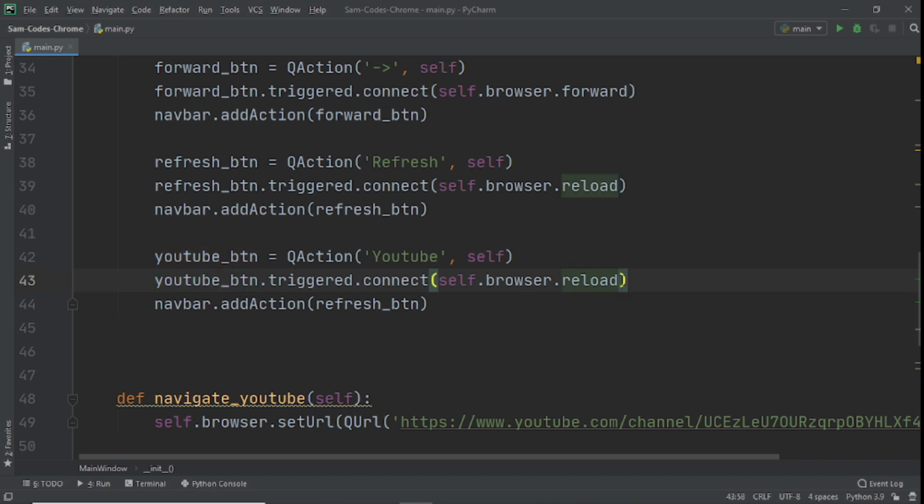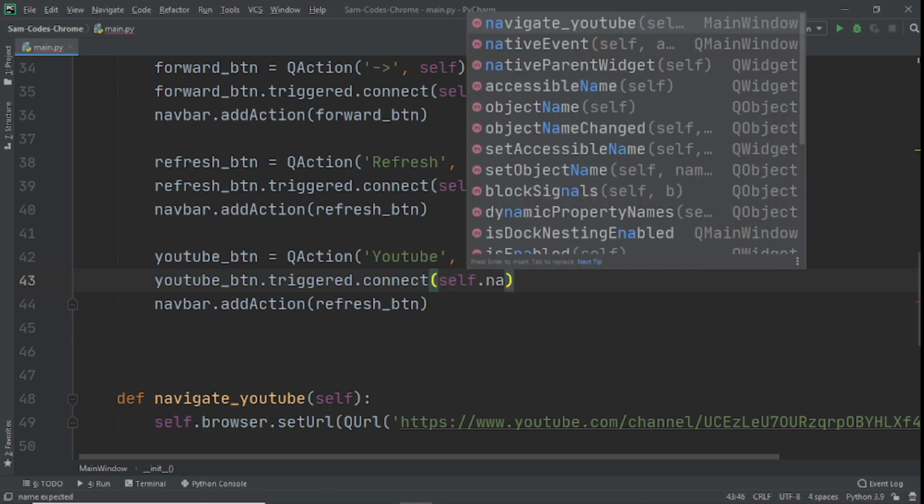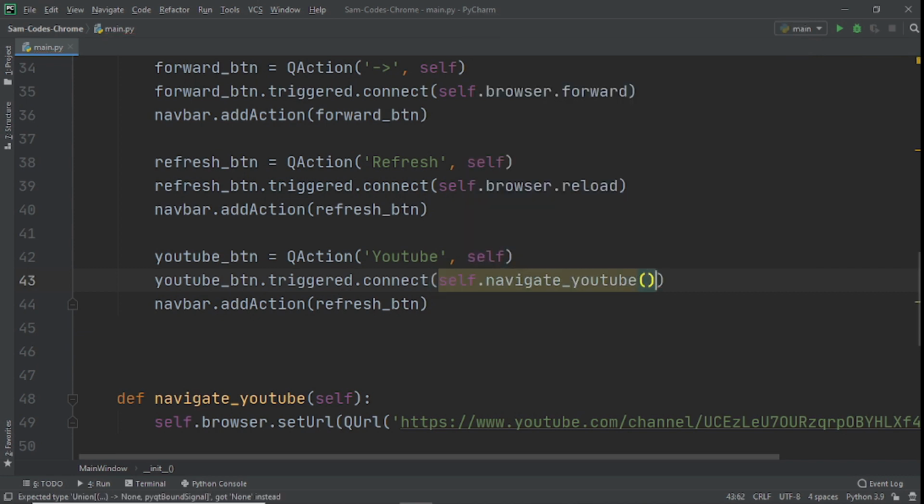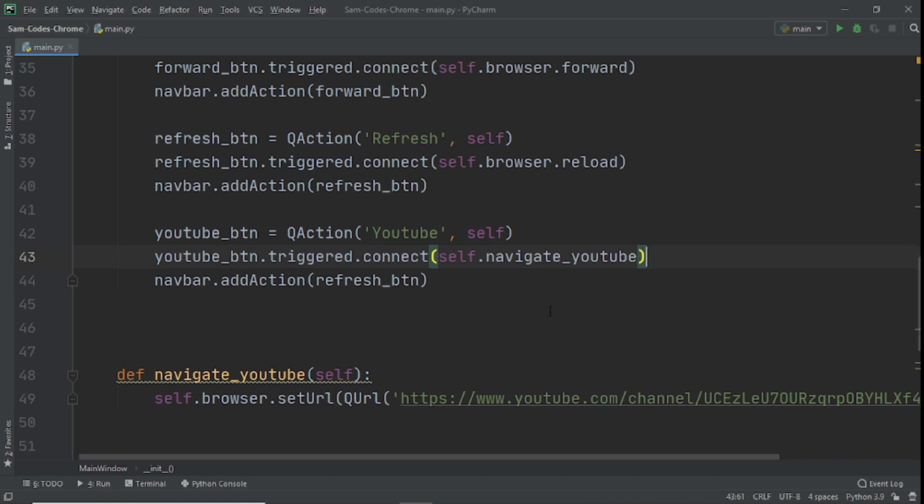And right here, it's going to be self dot navigate YouTube, because that's where it's going to go to. That's what that button is for. And it's a button we created, so that's what we're calling the function right here. That's it right here. And for the add action, we put YouTube also.